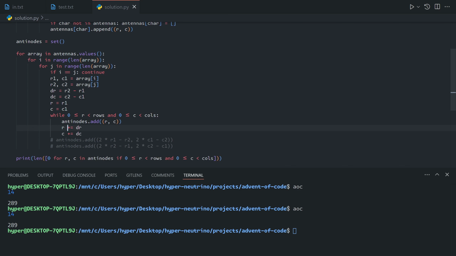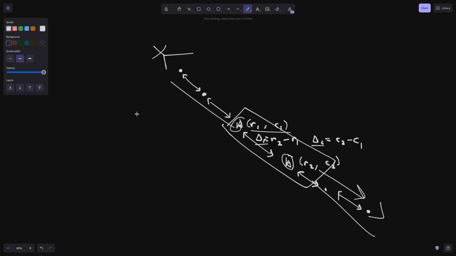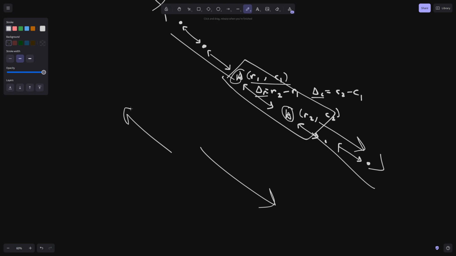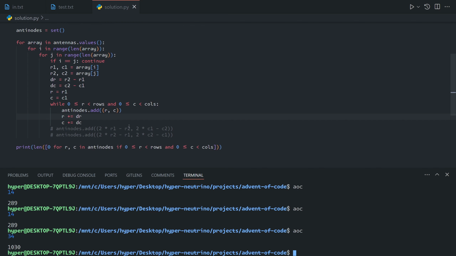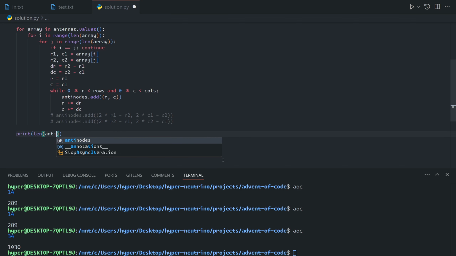Again, it doesn't matter if you make these plus or minus, and it doesn't matter if you do R2 minus R1 or R1 minus R2, as long as the signs are the same, obviously. If you had them flipped, then it would go in the wrong direction, but flipping the signs would make it go in the opposite direction, and it doesn't matter if you go this way or this way first, because the other one will be covered when you flip I and J around anyway. And so this will give us the solution for part 2, or if you want to be a bit more efficient, you can get rid of the filter here and just do the length of the antinodes list. It doesn't really matter for performance because the set is so small, but just a little optimization you could do.